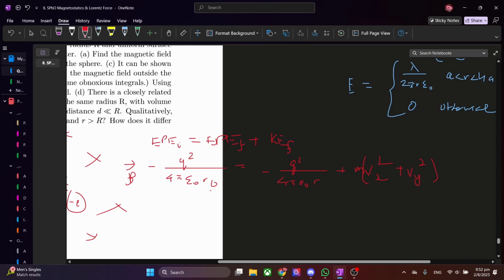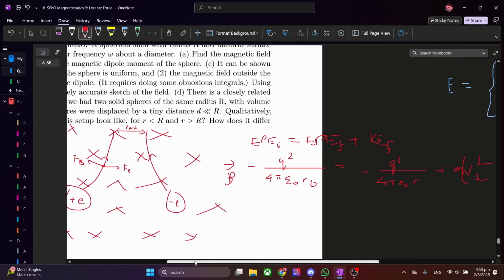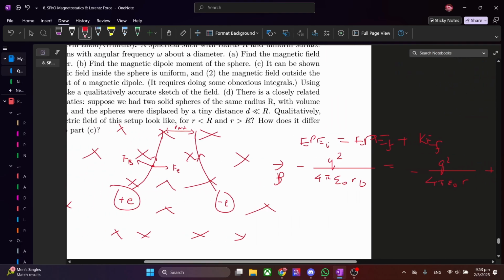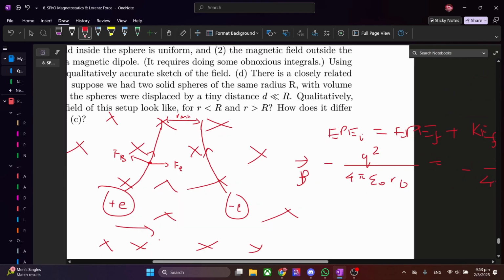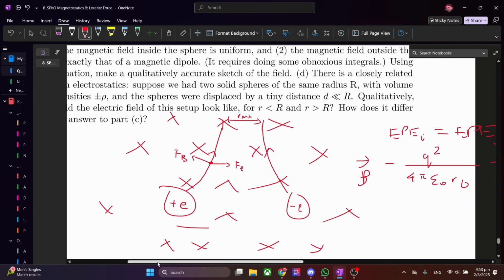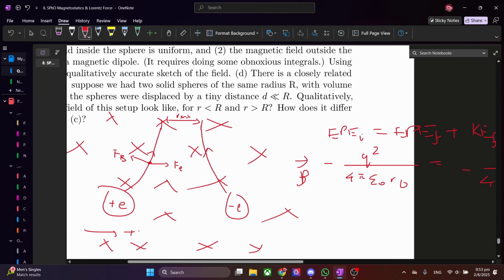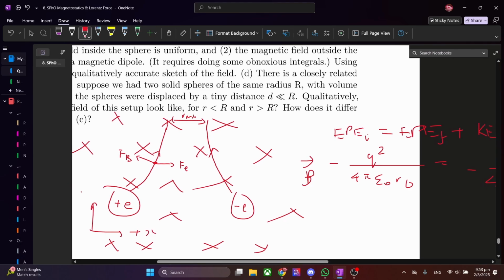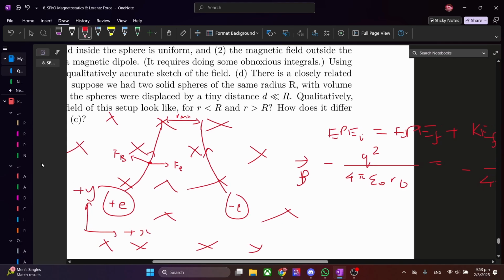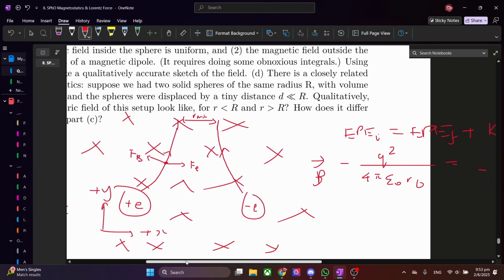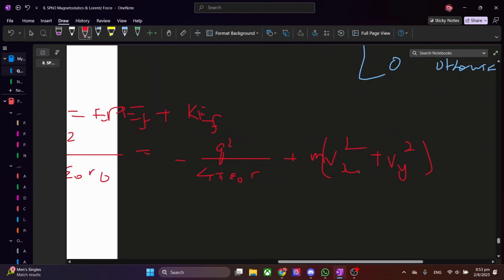Next, what do you want to do? When the distance between the positron and the electron is minimum, obviously the x velocity is going to be 0, because here we're taking the x to be in this direction, and let me draw that down. Here we take the x to be in this direction, and here we take the y to be in this direction. So when they're at the minimum, obviously Vx is going to be 0. So this term is going to die later. All we need to do is find the vertical, this Vy.